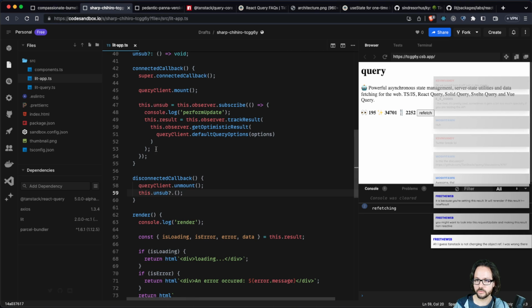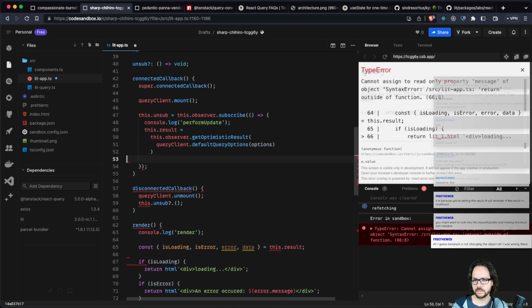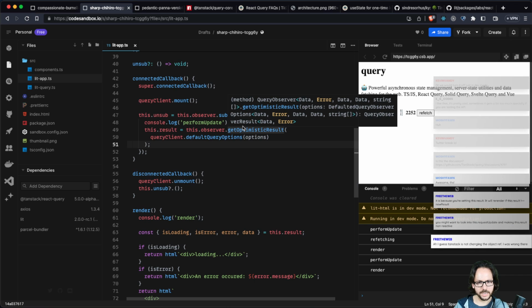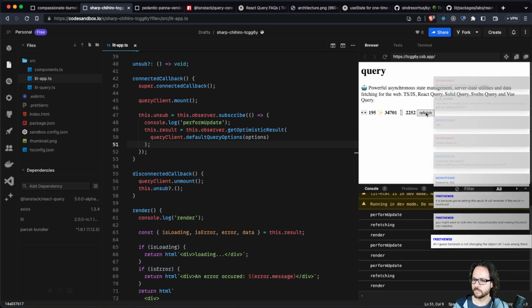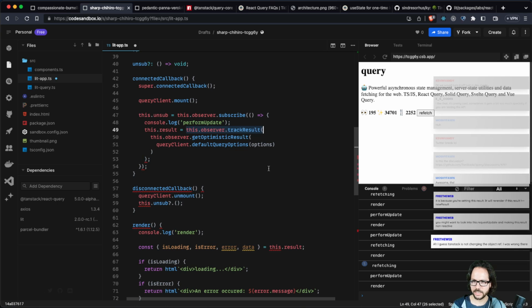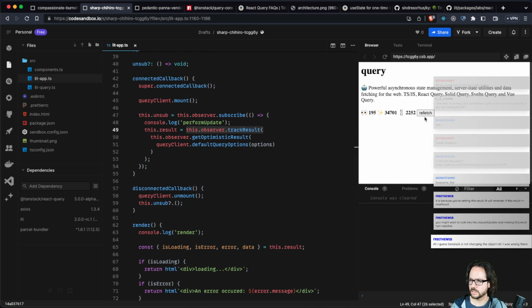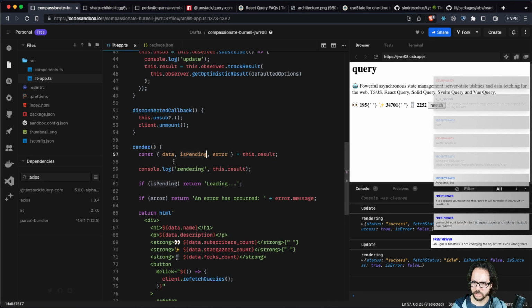I also don't see a difference between those two sandboxes, but the thing is, if you remove the track result, that's the function that enables all of this, then you go back to this behavior where it refetches and then performs updates again. So this was just the last thing that I wanted to show, and yeah, here it works. I don't really know why it's not working here.